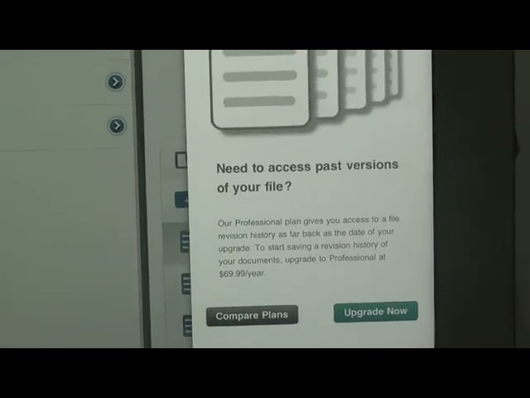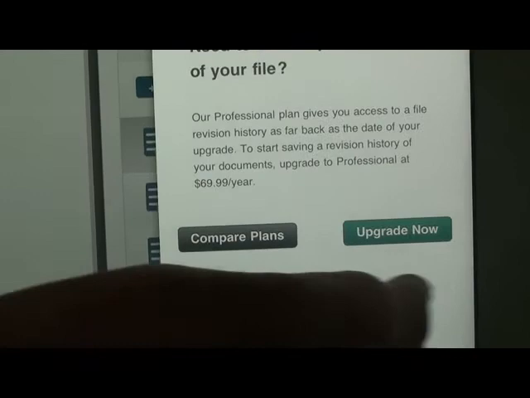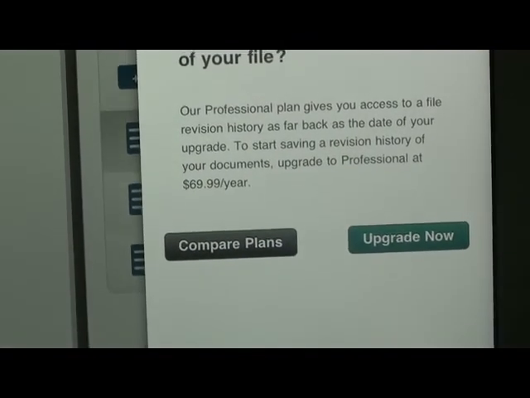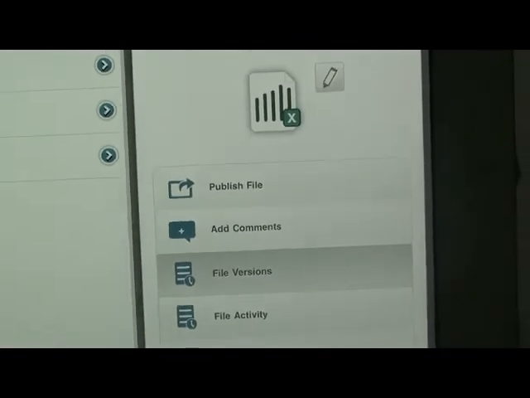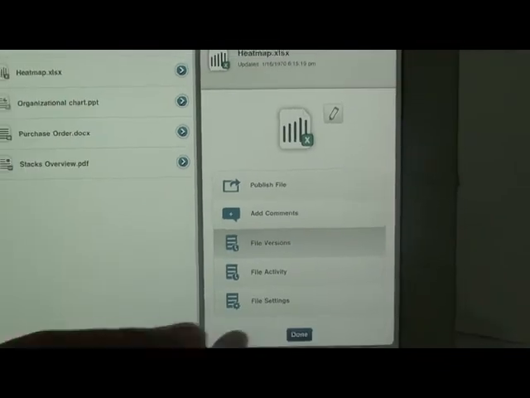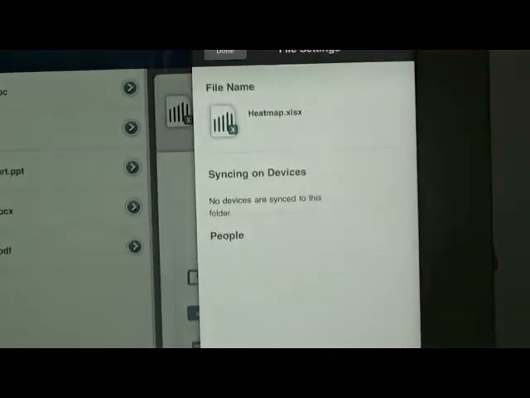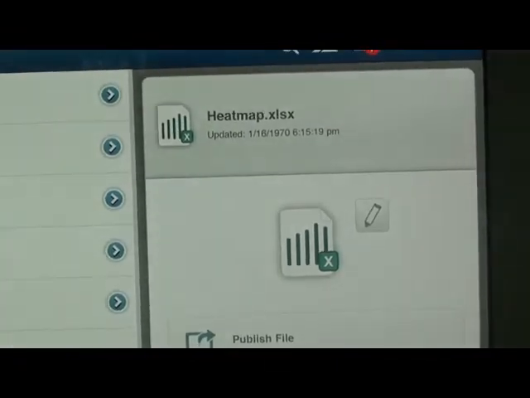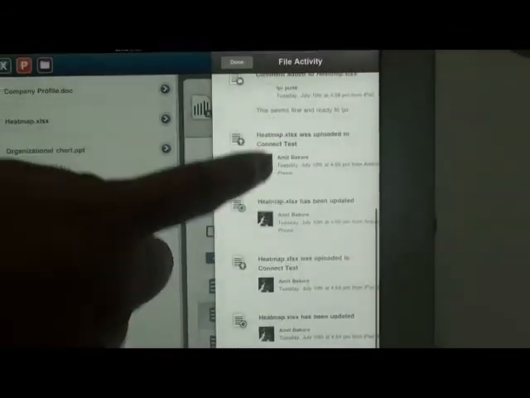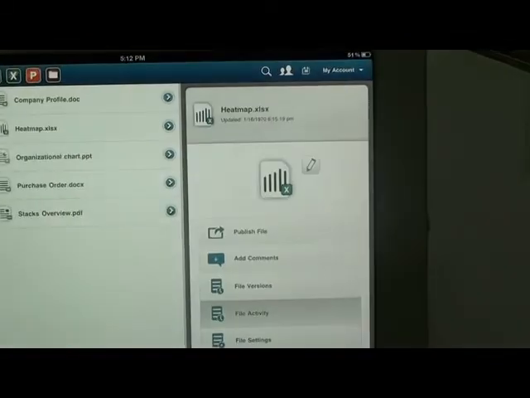In that particular case, the user will be able to track different versions created for the file. As you can see, the user can upgrade at any given time to opt for the support for tracking file versions. In addition to that, we offer standard office productivity features, wherein file settings are provided, and the user can quickly look at the file activity which has happened on that specific file or folder.